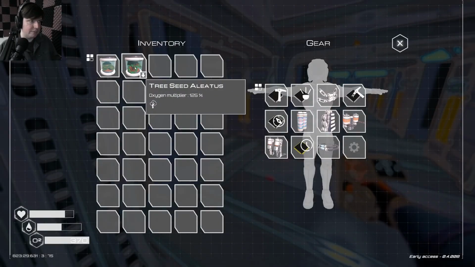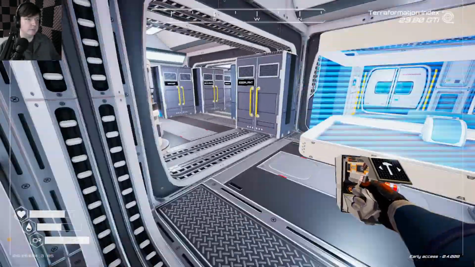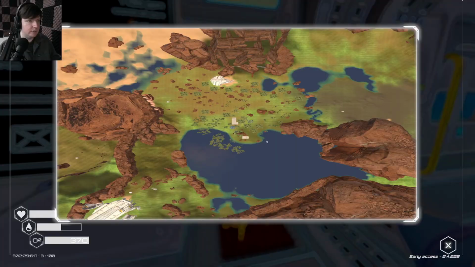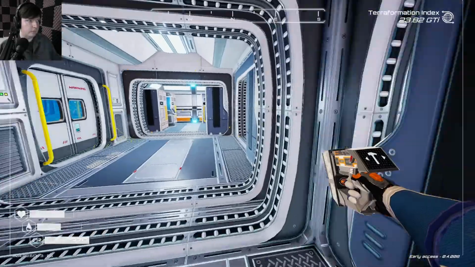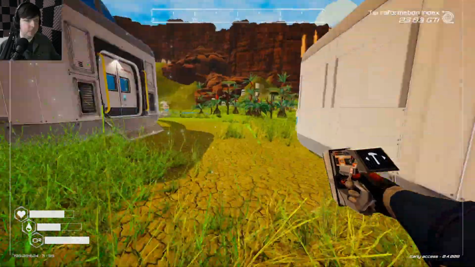Ah, so this is the one from the blue plant. Kind of looks like this one. As you can see, though, it's only 125, and it's not that huge of a difference. See how our base is expanding a little bit. All right, we're going to make two more things.